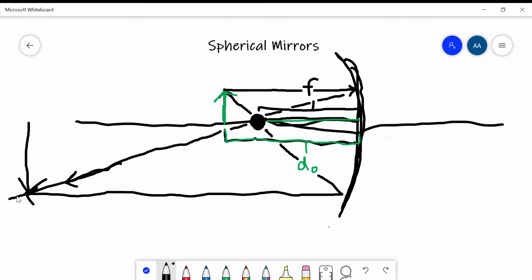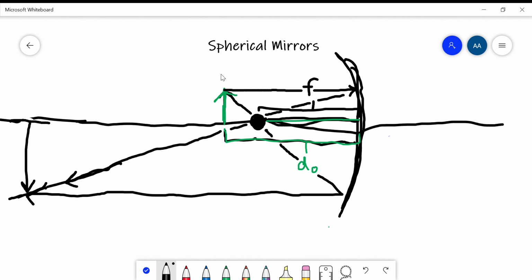And alright, so that's one of, and then you can see, and I drew this little line here without telling you guys. Let me erase it and then explain it really quick. So what we're going to see is an image of a sort. And when we call this a real image, it can be projected on a screen, so to speak. If you put a screen right here, you could actually see this image pop up. And you might notice a few things from it. You might notice that it's inverted.